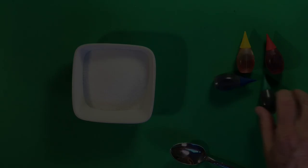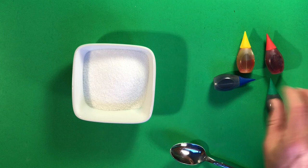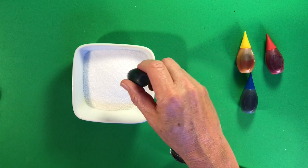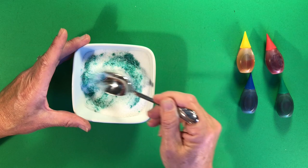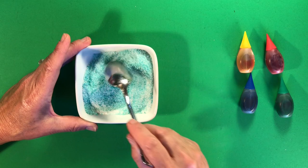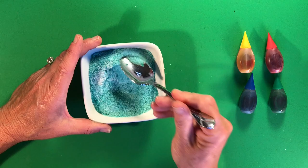Now if you want to do a colored project, you're going to put salt in a container and add just a few drops of food coloring. Start mixing it with a spoon, but you need to push it down because it clumps — it's got moisture. Something I learned the hard way: once you've created the colors you want, you have to let it dry overnight. Otherwise it doesn't come out of the bottle very well. You will see me struggle a little bit, but that's okay — I learned from this experience.